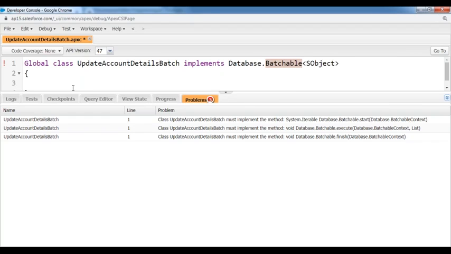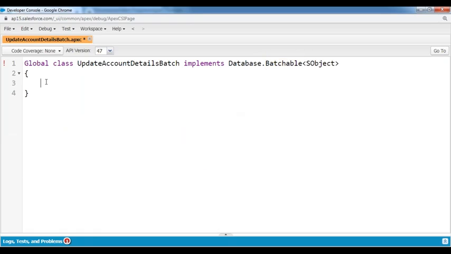So we need to provide the implementation for these methods right now. Until then, your class code will not get compiled. This code will not be saved into the metadata repository. Now we need to provide the implementation part. Now tell me the syntax of each and every method here. Now, the first method.